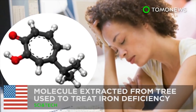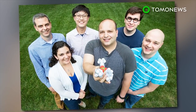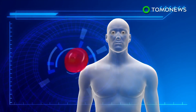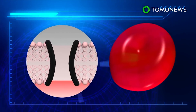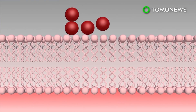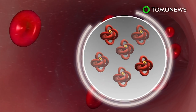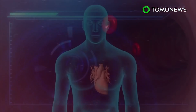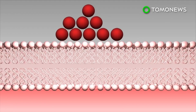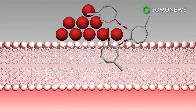The molecule from a tree found to be able to treat iron deficiency. Researchers have discovered that the molecule hinokitiol restores iron transport in cells with missing or defective iron transporter proteins, dubbing it molecular prosthetics. In healthy cells, transport proteins move iron across the cell membrane, where it's needed to make hemoglobin that carries oxygen to the body. If the transporter is missing or defective, iron cannot cross through the cell membrane. The lack of iron reduces hemoglobin production and the body's red blood cell count, decreasing the body's oxygen levels and causing the heart to pump faster. A trio of hinokitiol molecules has been found to restore the transporter function: the polar ends bind to iron, while the non-polar ends create a shield, allowing it to cross into the cell membrane.